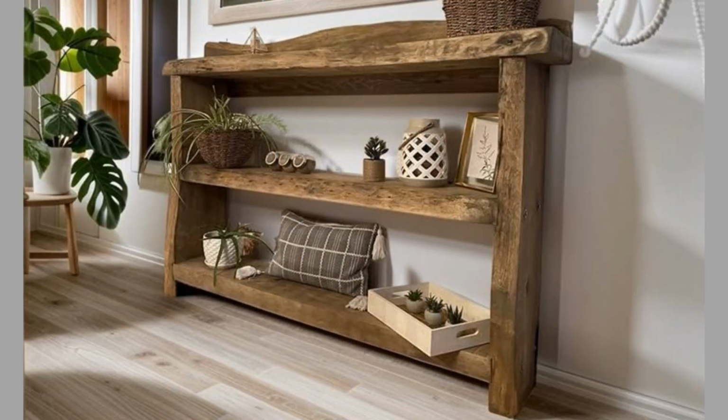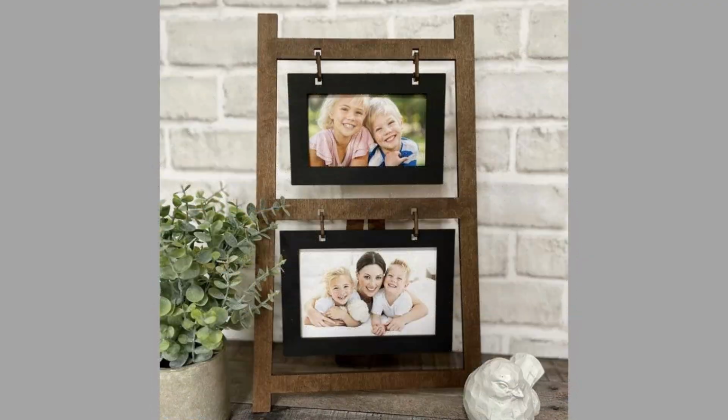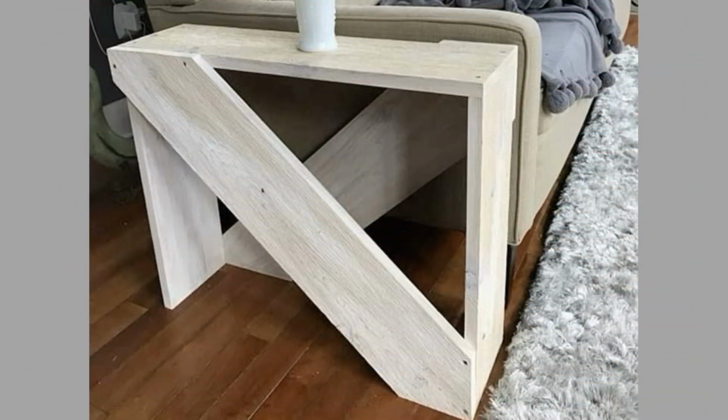Furniture that fits a space perfectly and looks intentional provides a sense of calm and balance, a value that goes beyond its practical use. Functionality remains a core value in enriching wooden furniture, especially when profit is in mind. People want furniture that adapts to their lifestyles. A beautifully designed coffee table that includes hidden storage or a bench that doubles as a shoe rack has much greater appeal in small urban spaces where every inch counts.